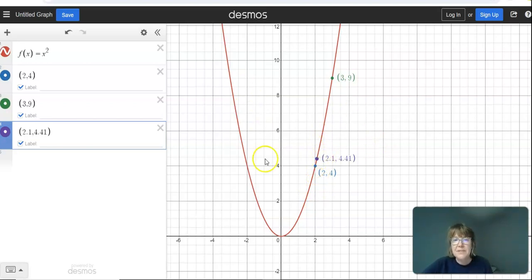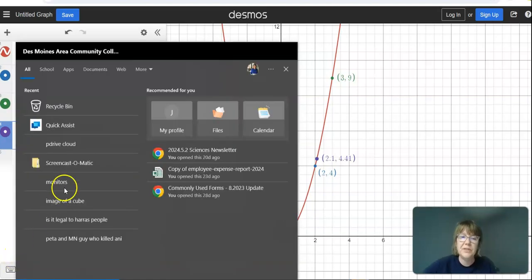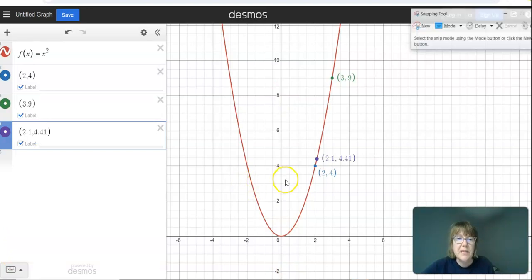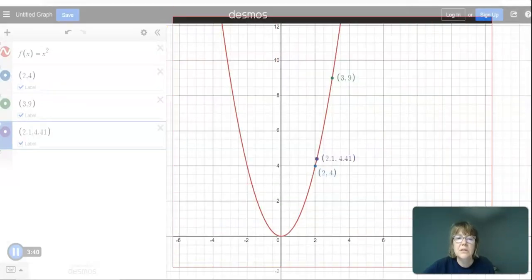Okay. Some other things we can talk about: this function is increasing and decreasing. And let me just take a screenshot here quick. Oh, never mind. Let me get out of that. Here, let me do a screenshot. So we can write on this guy. You could do it. All right.